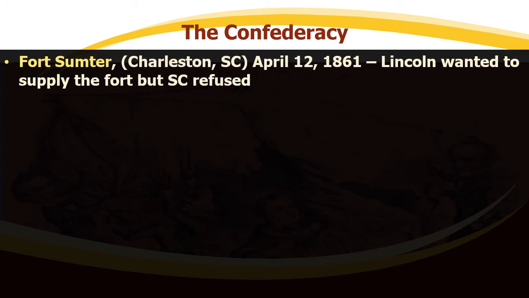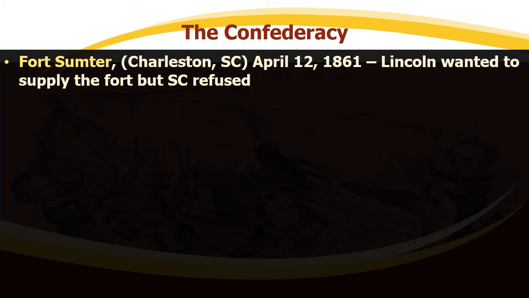South Carolina and the rest of the southern states form a confederacy, but the war won't start until April of 1861. Up until then, it was sort of like a waiting game to see if violence is going to break out. Will the South just be allowed to go? Will the North try to stop them? We're not really sure. So it's kind of a waiting game. Think about how long that is. December of 1860 to April of 1861. That's a long time to wait to figure out what's going to happen.